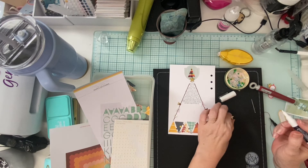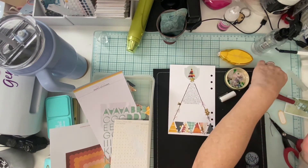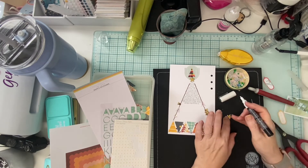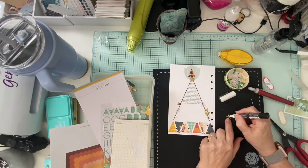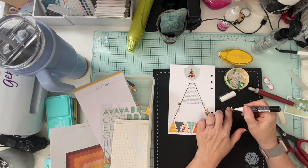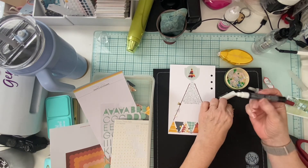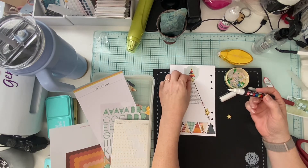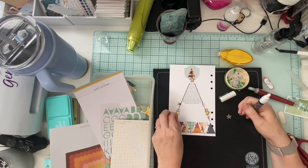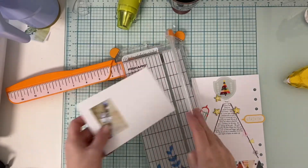The last thing I'm bringing in is a paint pen. It is by Posca and I got it off of Amazon — I've been wanting to grab one of these and I'm excited to finally actually use it. I just added a line in each direction of each point of the chipboard stars. I kept it pretty simple, and it dries really quickly. It gave the layout an extra little something that I wanted.